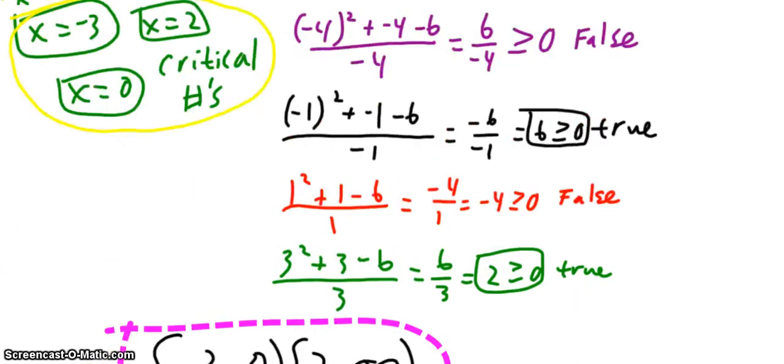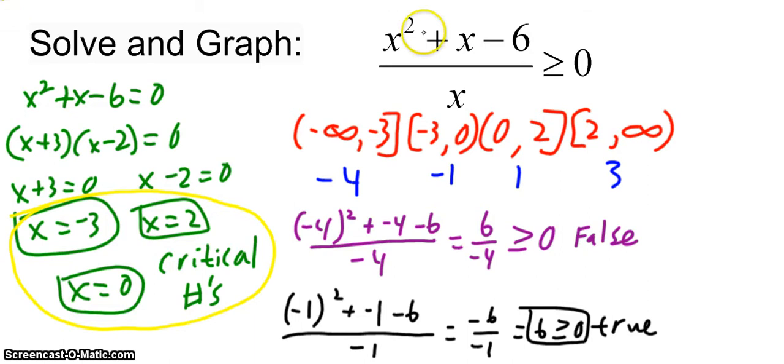How do we come up with this, you might be asking? So, this is already a simplified rational expression. Therefore, I just need to find my critical values. So I set my numerator equal to 0. It factored into (x plus 3) times (x minus 2). So I get x plus 3 equals 0 and x minus 2 equals 0. Therefore, I get x equals negative 3 and x equals 2 are critical numbers. I also set my denominator equal to 0. There's no work for that, so it's just x equals 0. So I have 3 critical values.